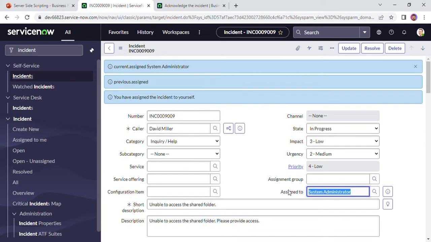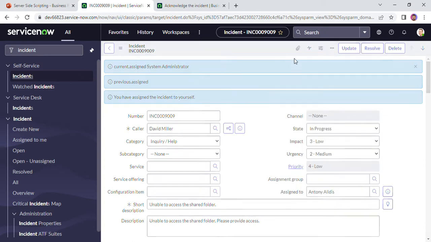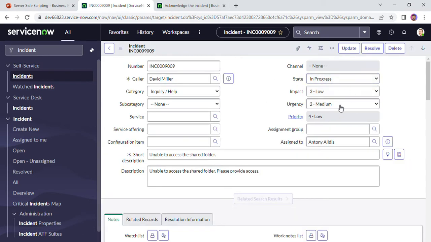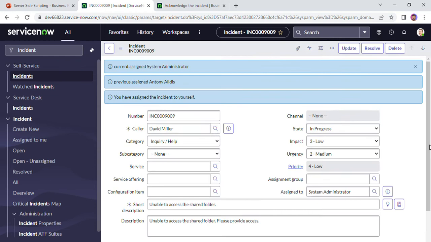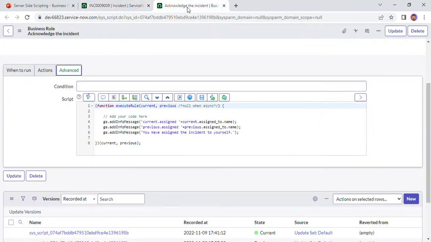Now if I change this to someone else and save this, and if I again assign it to myself, you can see the current assigned is system administrator, previous assigned is Anthony Aldis, and the third message. So current will give you the runtime value and previous will give you the value that was previously there.